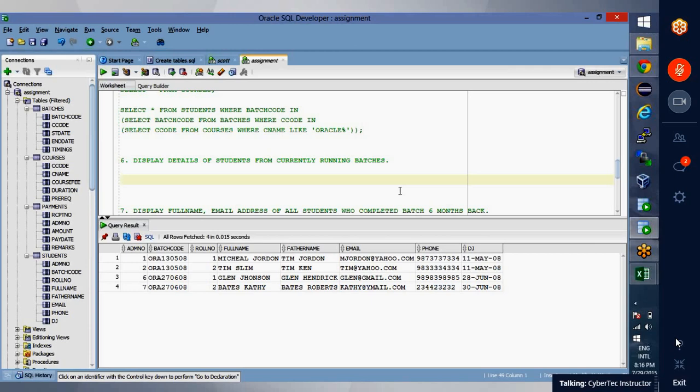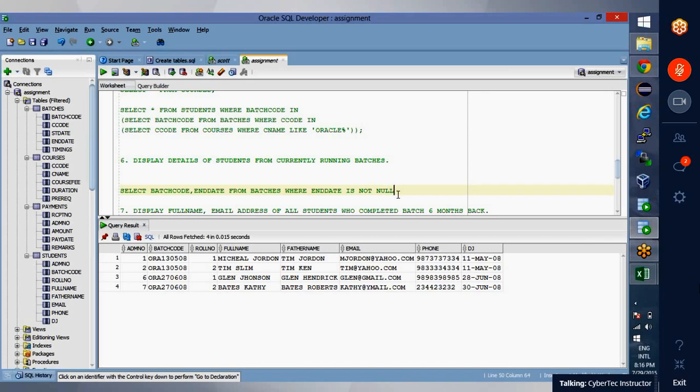Okay, I'll write it down so that it will be easy for us. Select, you said batch code, comma, end date from batches where ended is not null. Is null or is not null? Is not null.